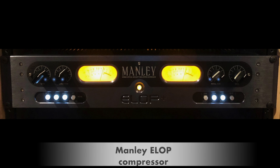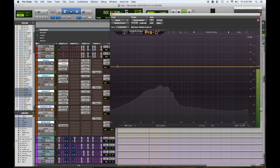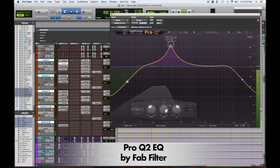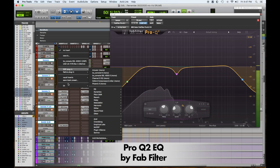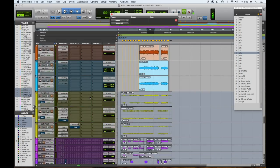The Manley helped a little bit. And I think it's gonna need a little cleanup. Okay, so that helped a lot. We ran it through a bunch of outboard. So now, let's go back down and dial down that DI and see what we feel here.